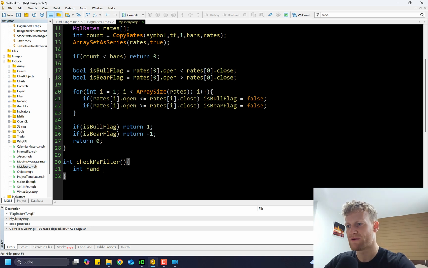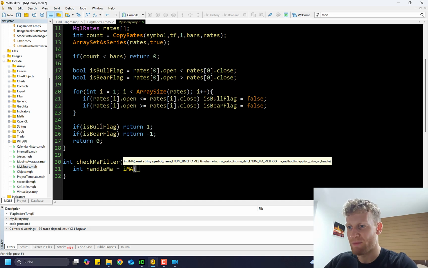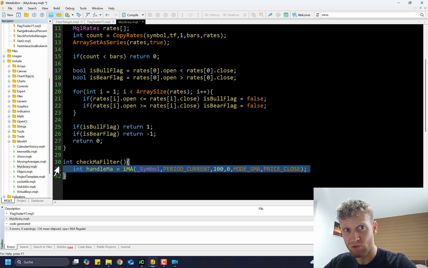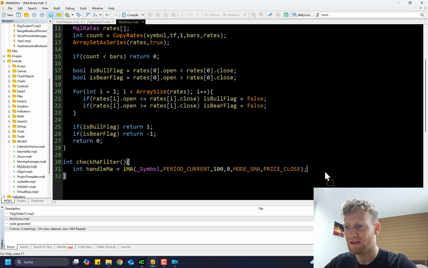So what we have to do here is create a handle for our moving average using the iMA function. So let's put some default values here. SMA, price close, and I will tell you why this is not really a good or recommended idea, I would say.